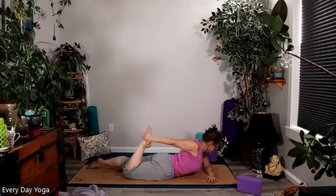Open up through the right shoulder. You can press your foot into your hand, open up through the front of the right shoulder, the pectoral muscle, and breathe into the right side body. Expand through the right ribs. One more inhale here.